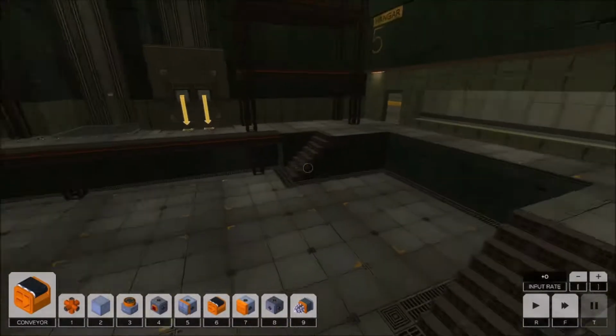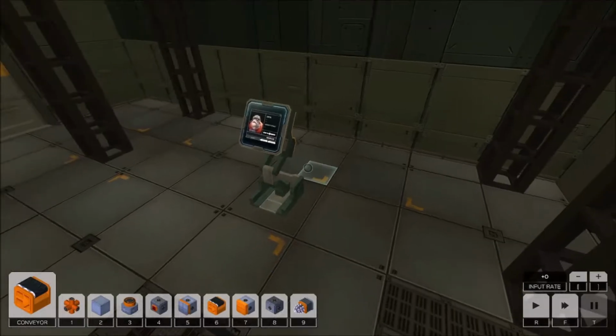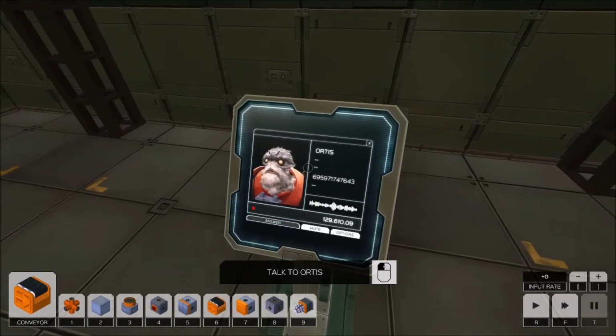that's the output that we've got from there. We've got that output. We've got this fella here. Looks like a big owl thing.